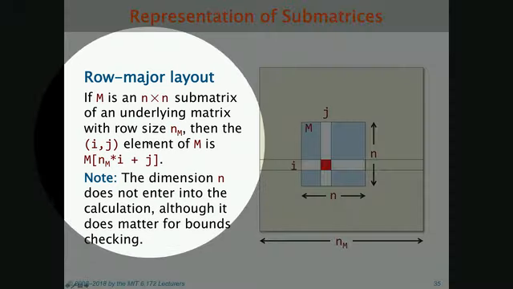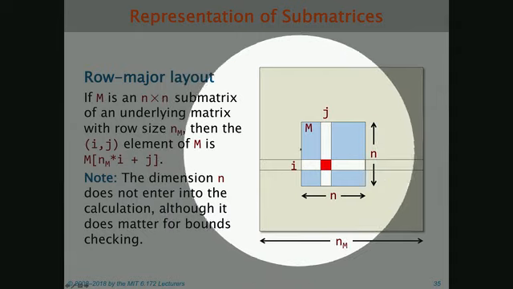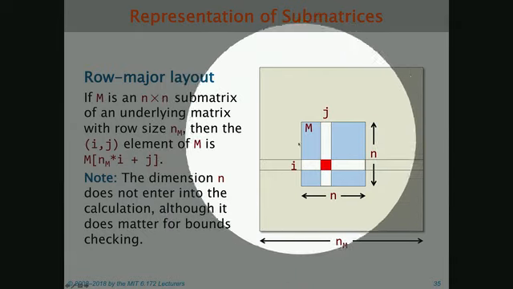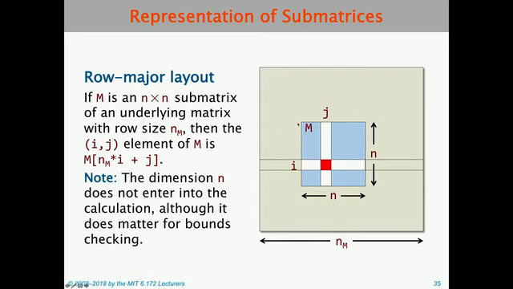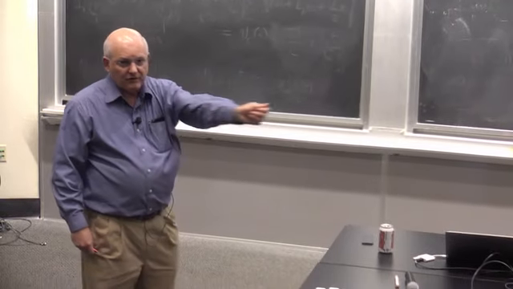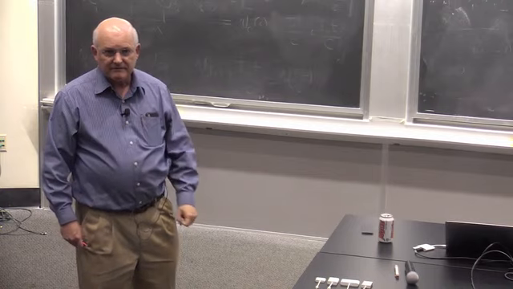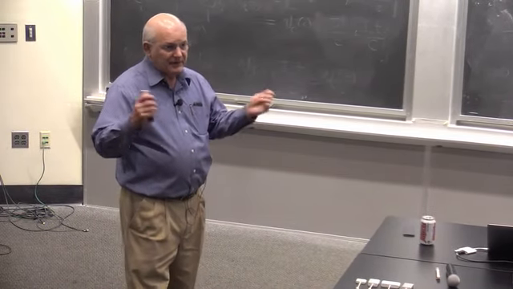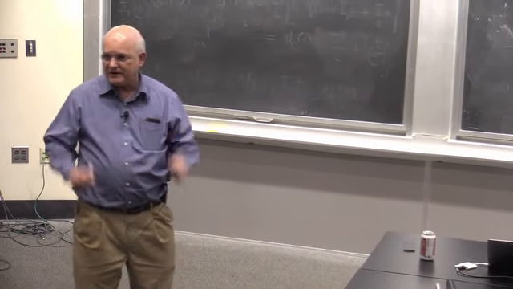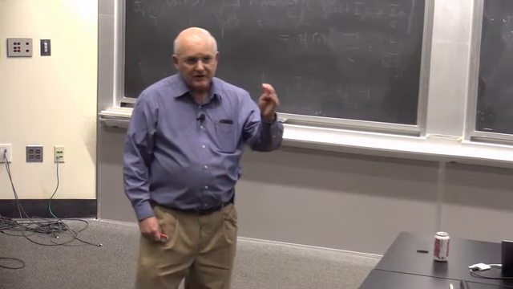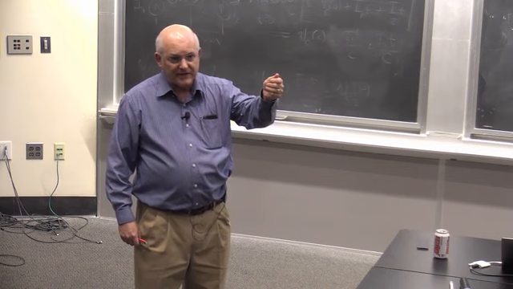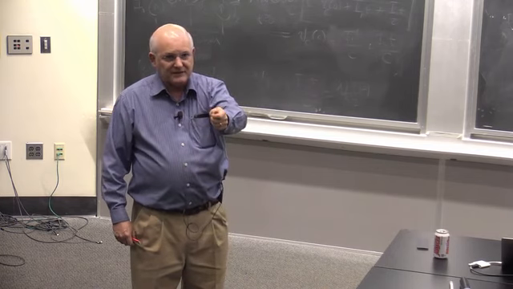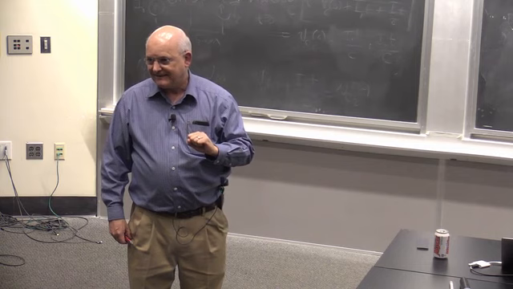Here I have the ij element here. I've got a matrix M, which is embedded. And by row major, remember, that means I just take row after row and I just put them in linear order through the memory. So every two-dimensional matrix you can index as a one-dimensional matrix. Because all you have to do, which is exactly what the code is doing, is know the beginning of the matrix. But if you have a submatrix, it's a little more complicated.